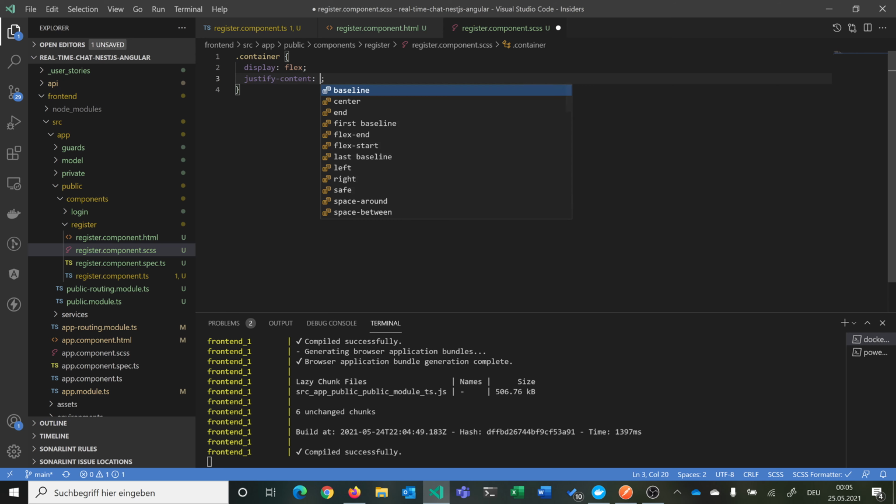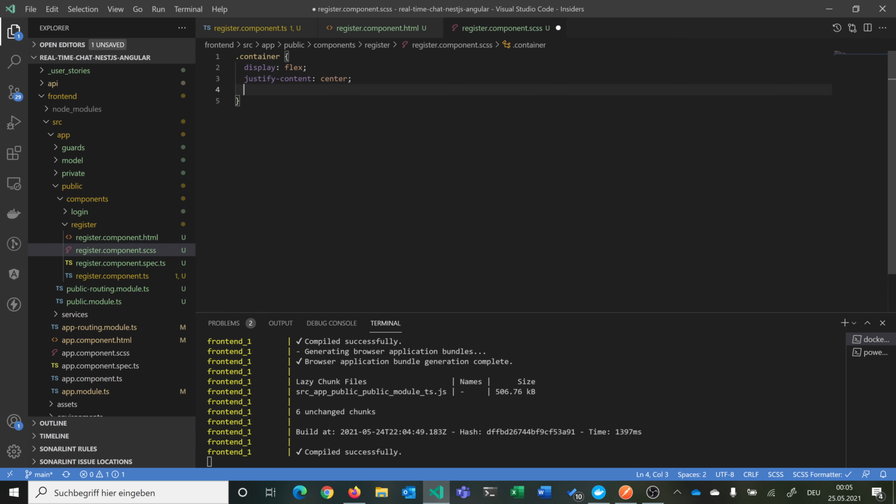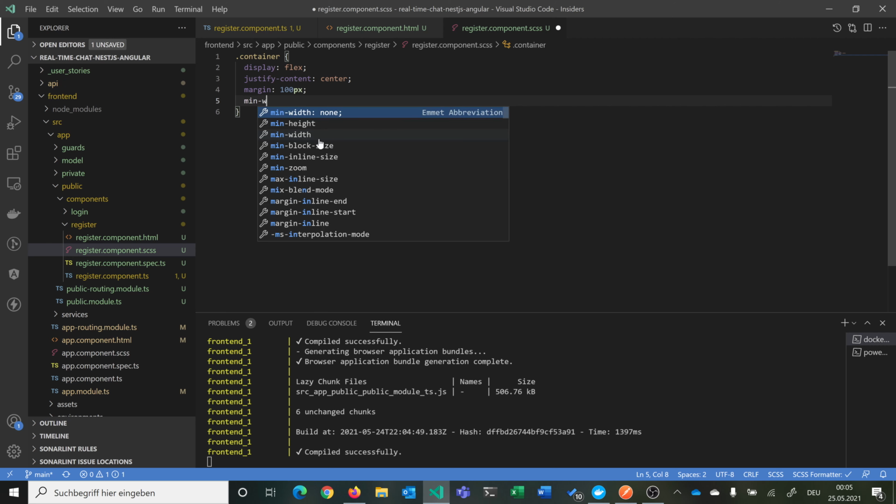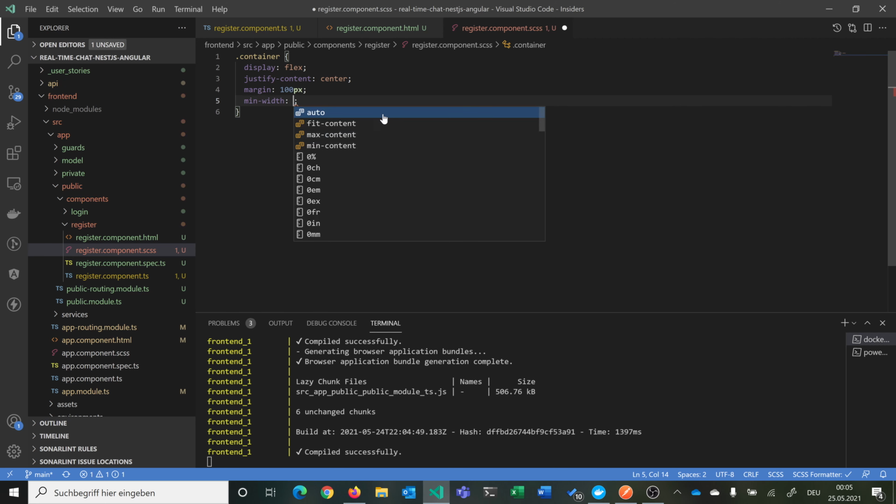We want to center our content, so we can just use justify-content center. We can make a margin all around of 100 pixels. And we can say our minimum width, so if we later change the width in the browser, should be, for example, 350 pixels.